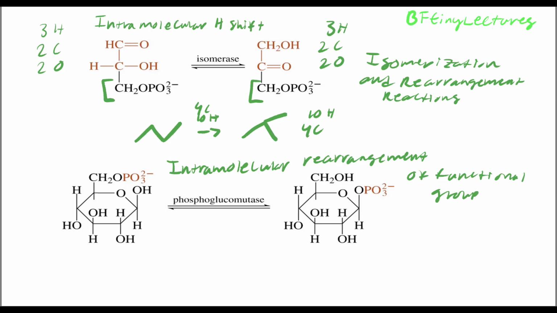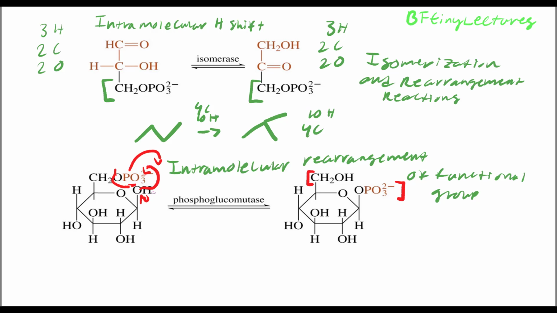Now I want you to look at this glucose molecule. So notice that nothing else changed, right? Everything stayed the same except for this guy and this guy. So what did we do? Well, I essentially popped this guy out, took a hydrogen, made the oxygen get that hydrogen, and then got this oxygen and connected it to this phosphate group. That's all I did. So technically, we rearranged something, right?